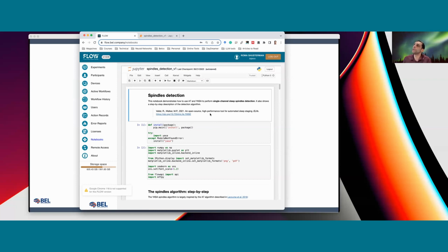This specific notebook allows us to perform spindle detection. Spindles are oscillatory activity somewhere between 11 to 15 hertz that appears during sleep, and it's associated with thalamocortical interaction.